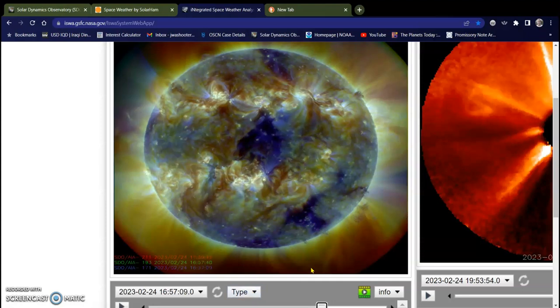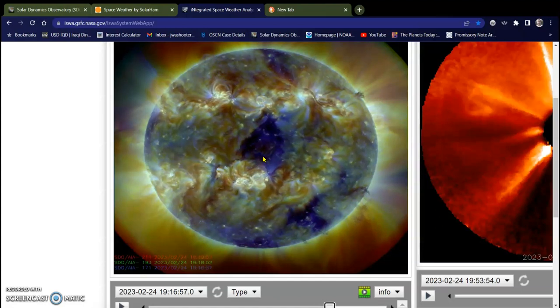So this is actually where we're going to start, and you can see there is an eruption off the backside of the sun. We had a double explosion yesterday, so there's that right there you saw coming off the left side. You see all this snap, crackling, and popping, throwing stuff out. Well, it's throwing it right here into this coronal hole, just magnifying and intensifying it.